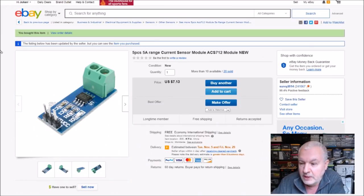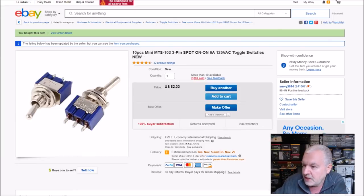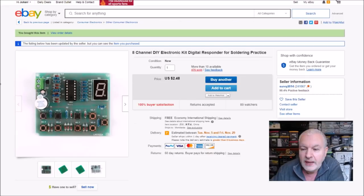The ammeter modules came from Survey, 5 pieces, 5 amp range, current sensor module, ACS712. $7.13 for those 5, free shipping. The switches are these, 10 pieces mini MTS102 is the part number, 3-pin SPDT. They describe them as 6 amps, 125 volts AC. $2.33 for those 10 switches, free shipping. They also came from Survey. And the kit is an 8-channel DIY electronic kit, digital responder for soldering practice. $2.48, I think, is pretty good for all those bits. Free shipping, also from Survey.